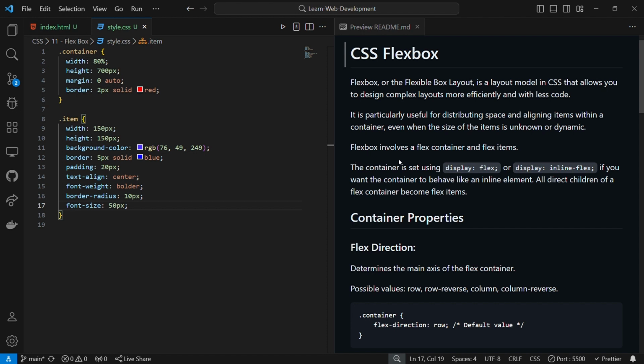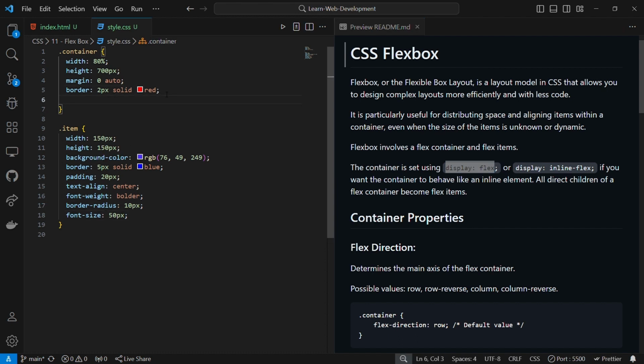And you can see this line in the notes is saying that for a container to be a Flexbox container, you have to put display flex or display inline flex, and you'll use display inline flex if you want the container to behave like an inline element. But display flex is just okay, the container will behave like a block element, because by default divs are block level elements.